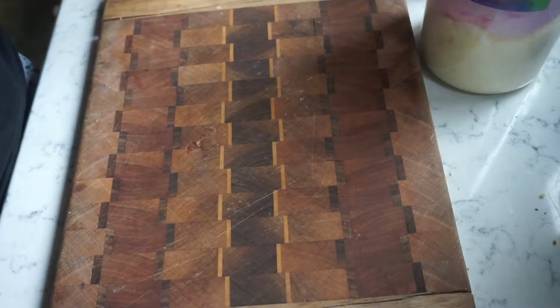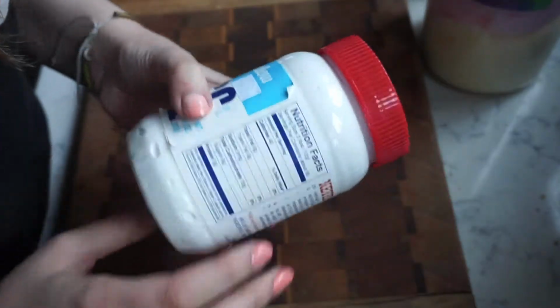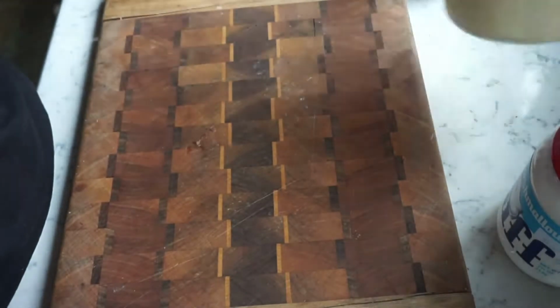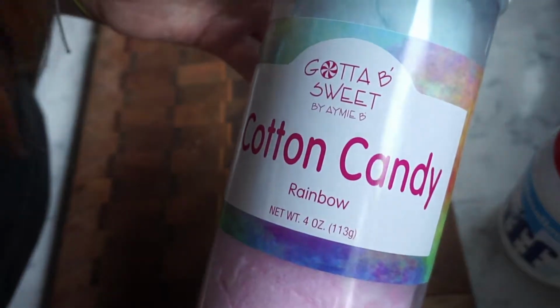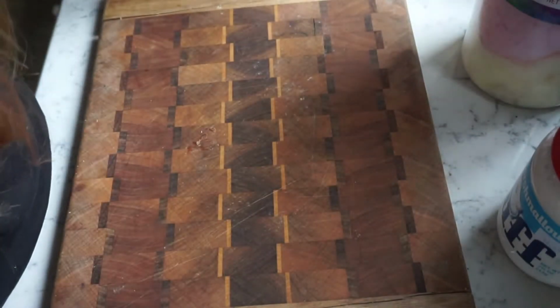We only need 4 ingredients. We need our marshmallows or marshmallow fluff. I'm going to use marshmallow fluff because this is what Sequins in the South used in their tutorial, and it looks like it's gonna be easiest. I've never actually purchased marshmallow fluff before, so this is super exciting. Then we need our cotton candy, which I just got at TJ Maxx. We need our graham crackers, and we need sprinkles. I just got basic sprinkles. I've been trying to use these up anyway.